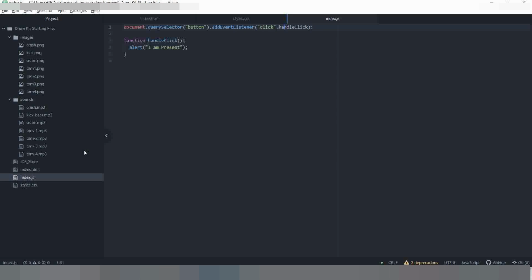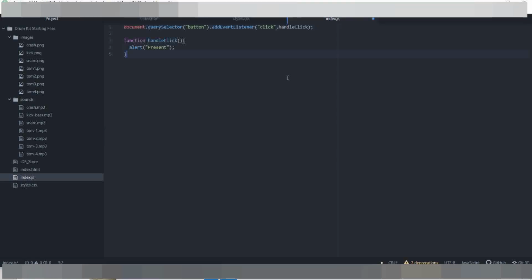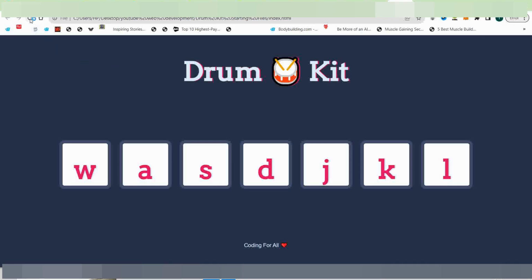So we can write the function here, and there is an option of writing an anonymous function. What anonymous function means is that it won't have a name. Let me try how it works now. Control S, I'll go to the website, I'll refresh it, click it, perfect. So it shows present now, but you see it is only working on the first button, and how can I do it for the other buttons too?